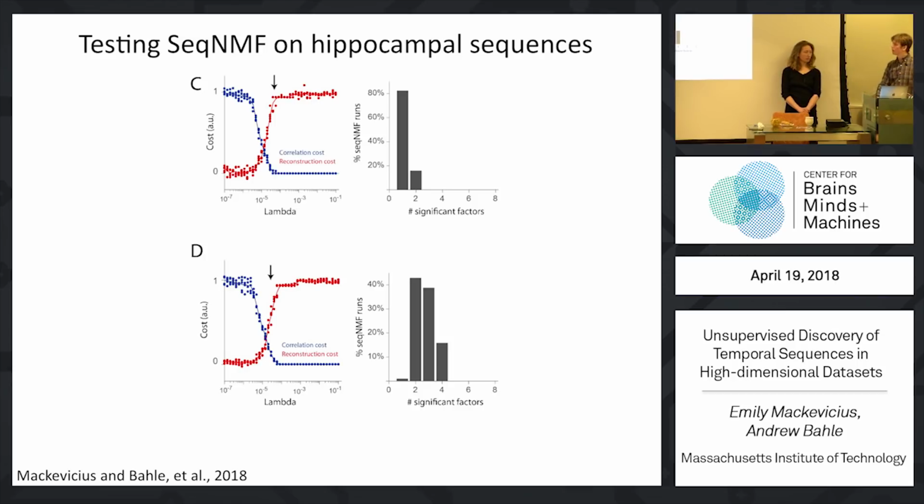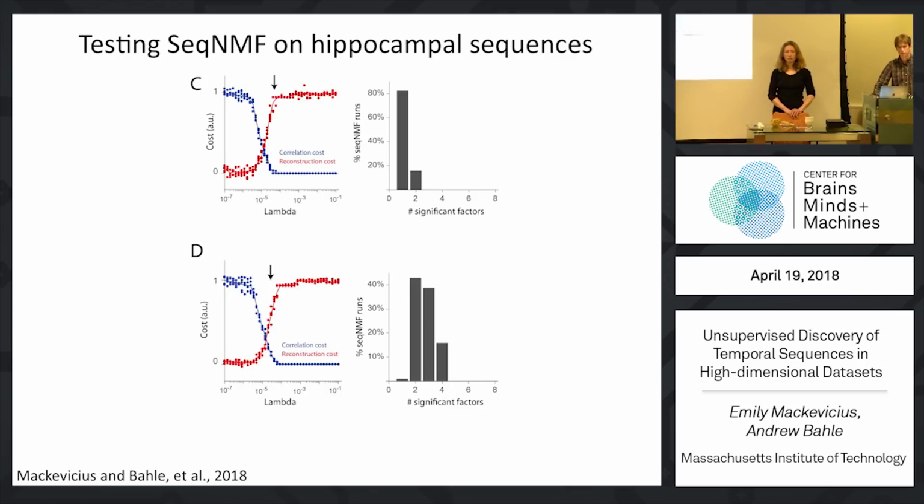And then on the right is shown just the histogram of the number of significant factors from many runs on the same data. So you can see for the first rat, most of the time you extract only one significant factor, although sometimes two. And so this probably corresponds to sometimes the delay period sequence and the sequences the animal runs on the stem of the maze are put together, and then occasionally they're split apart. And then for the second rat, you can see that usually we're extracting 2 or 3 and sometimes 4. And this is corresponding to the left turns, the right turns, and also the stem of the maze.